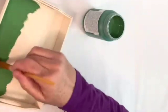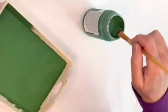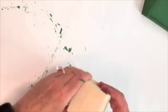Also, when I start out a project, a lot of times I throw everything on the table that I think I might use, and then little by little I figure out what I'm actually gonna use. So what you see in the beginning isn't always what I'm gonna do. And I painted that entire tray, top, bottom, sides, everything.